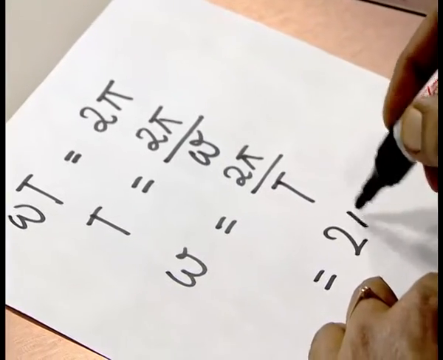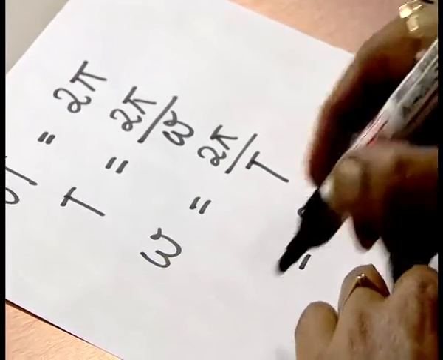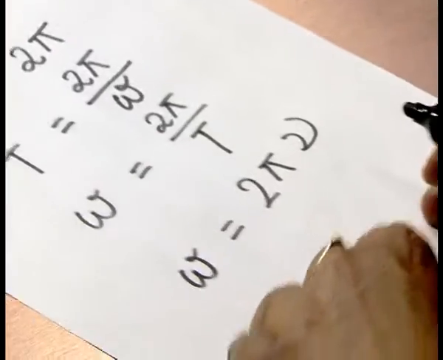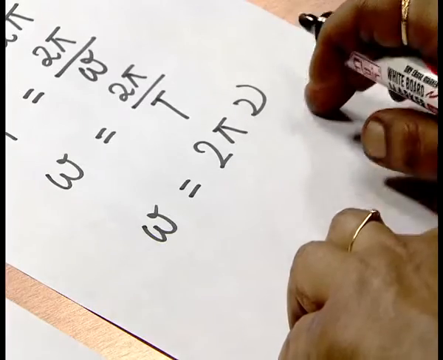This is the time period, or in other words, omega is equal to twice pi by T, and as I explained, the reciprocal of the time period is frequency, which we generally denote by nu. So, omega is equal to twice pi nu. So, we have obtained the significance of A and omega. Omega is directly related to the frequency nu, and it is called the angular frequency.